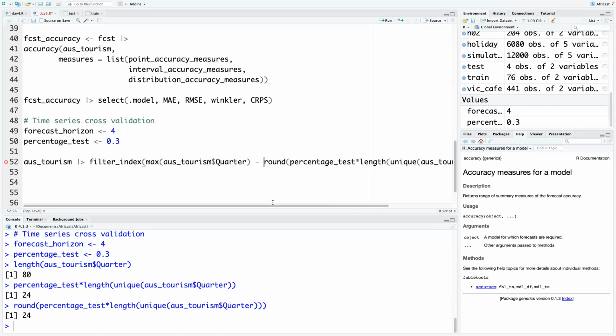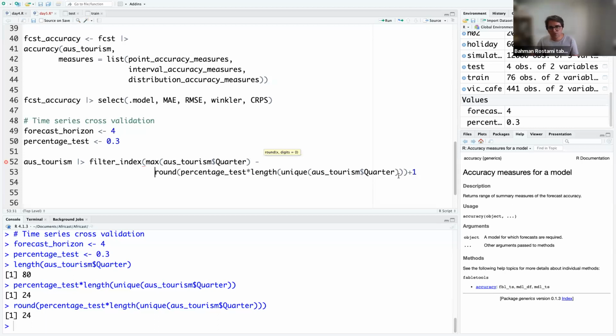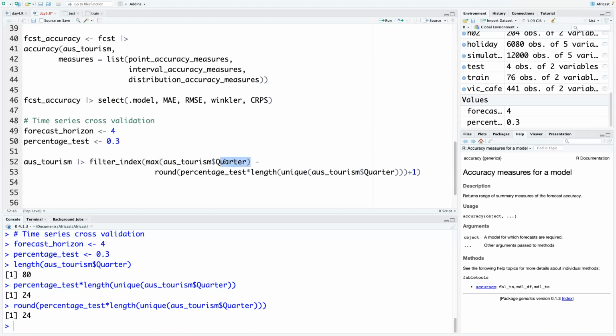There's a bracket missing just there. Should be here. Let me check. It should be just before the minus. Yeah, but this should be here actually. Or okay, should be maybe here. I have to double check this. Yeah, so it's a bit tricky. It is in that function of max. After max, Australian tourism, then before the minus sign, I think. There. No, it's not there.